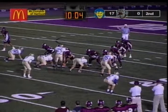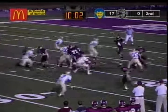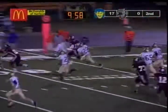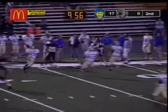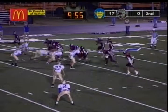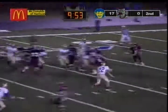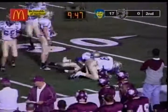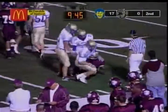They check out of a play. Throw what we call the bubble out here to Leaphart. He's a pretty impressive receiver. He's about 6'3", Jim, and he's a good-looking receiver for him. So we pick up a first down. Don't leave your feet. Nice tackle here by Gelvin, attaboy. Mikey over to help cover him up.